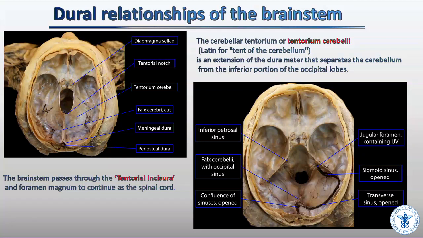Now, the temporal lobe sits in this region here, and the brainstem passes through that. So it's a very tight squeeze, and there's really very little space or very little room for anything like edema or swelling that can happen in the brainstem without causing consequences. So you can have a problem in the cerebrum, and there's a lot of scope for developing edema or swelling, but you cannot have that in the brainstem because there's no room.